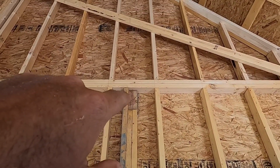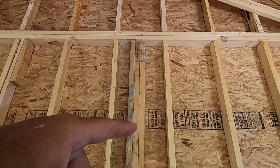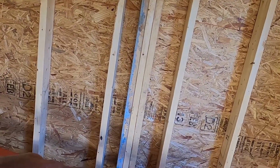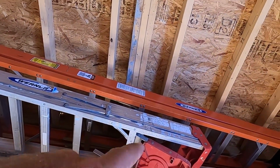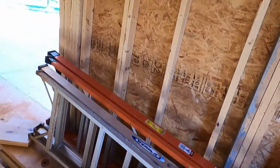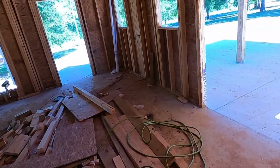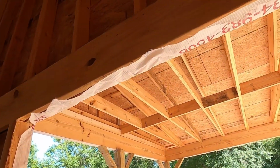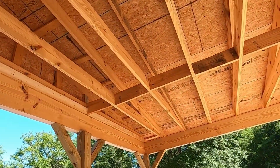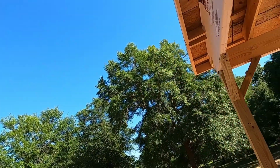There's the beam right there, attached to that board, and then sitting on those two boards. And they go all the way down to the floor. Ladders in the way. Anyway, they go all the way to the floor. So I just want to show you that so that you can see what I did, in case you were curious.